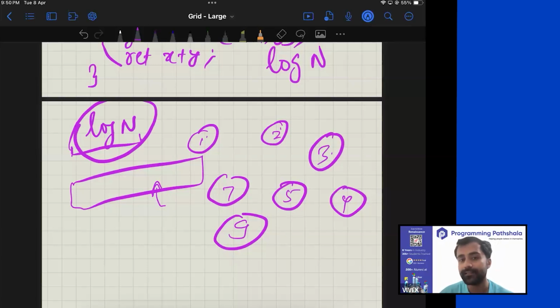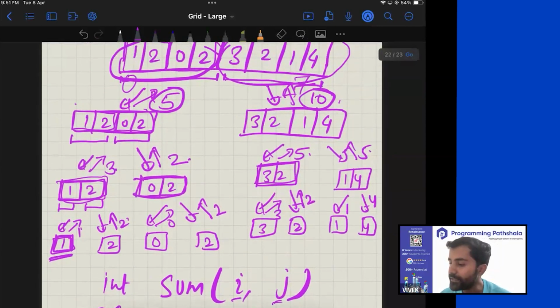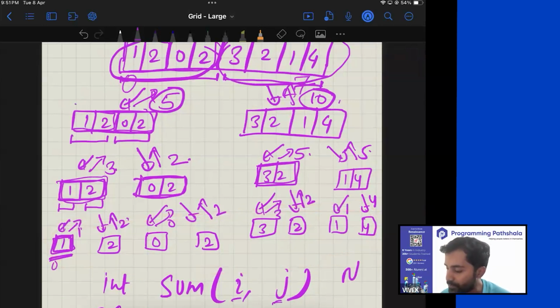So it is guaranteed that no matter where the world goes, the time complexity of finding the sum of an array can never be smaller than order n. Can never be smaller than order n. Now, to discuss what is the time complexity of this approach, let us understand. So just tell me how many function calls are there in the last level. The number of function calls in the last level, if you take a look, is n. Because this function call is from 0 to 0, this is 1 to 1, this is 2 to 2, indices, right? Above it, how many function calls?